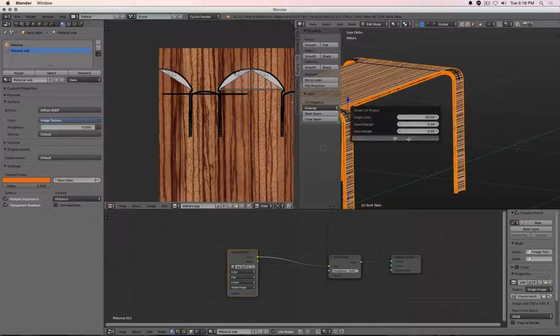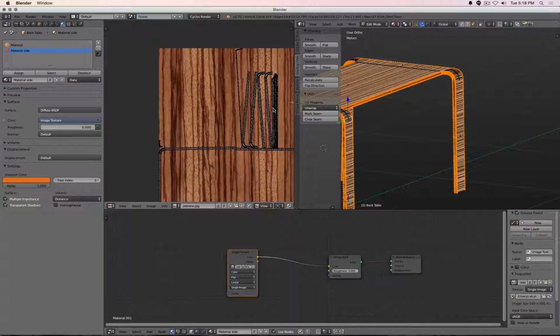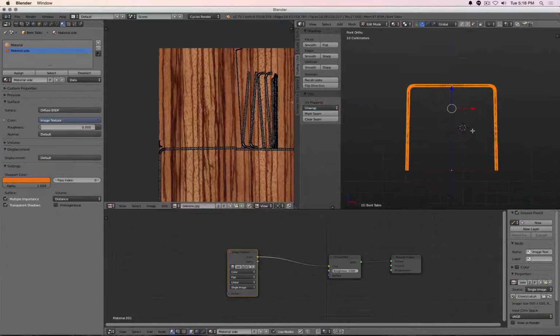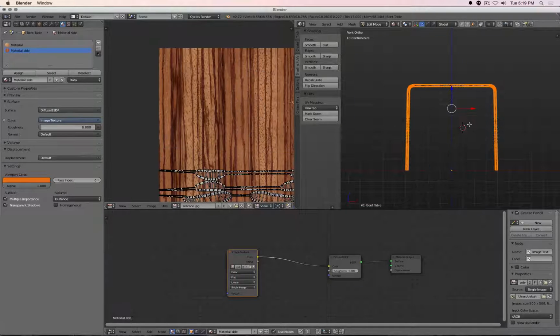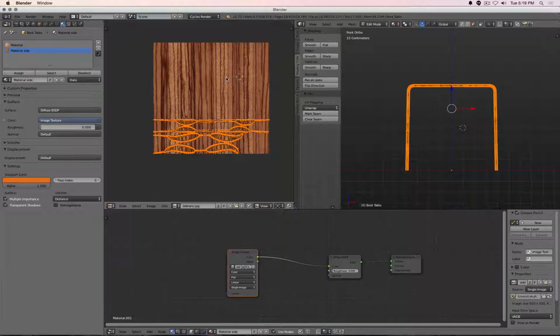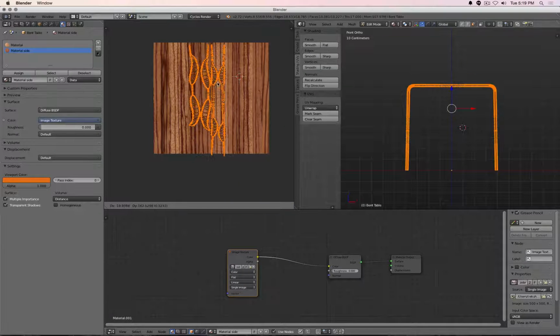Smart pack. Let's take a look at that one. It's probably not going to work as well, because it just unwraps it the way the mesh is built. So I guess what we can do in this case is simply a normal UV unwrap and then rotate it, and in case you have artifacts like this, you can move your mesh around, scale those parts, and try to fix it by hand.